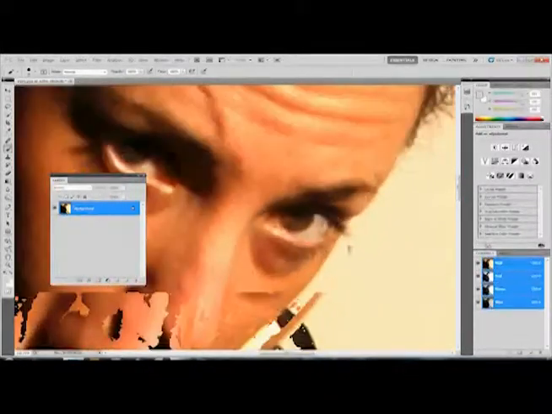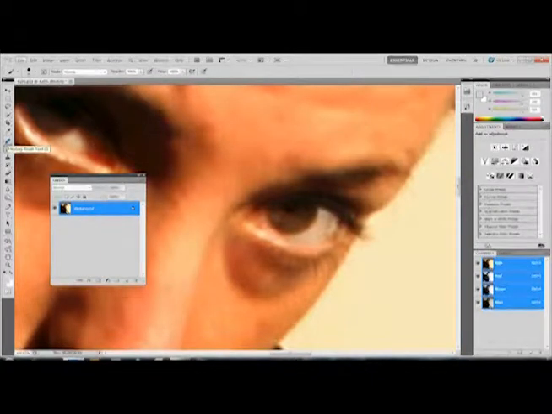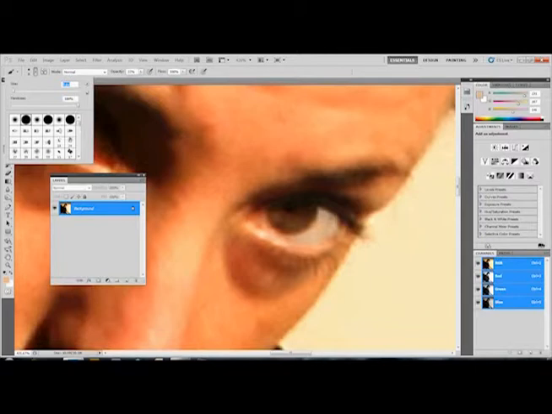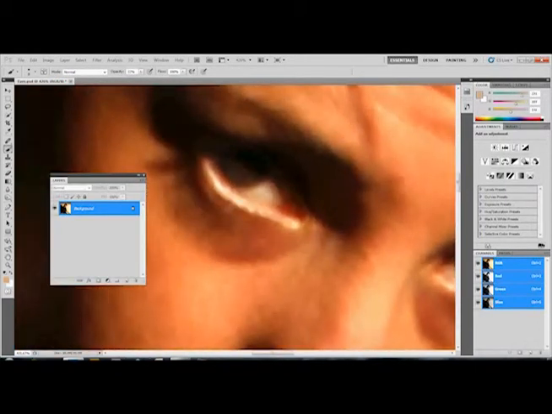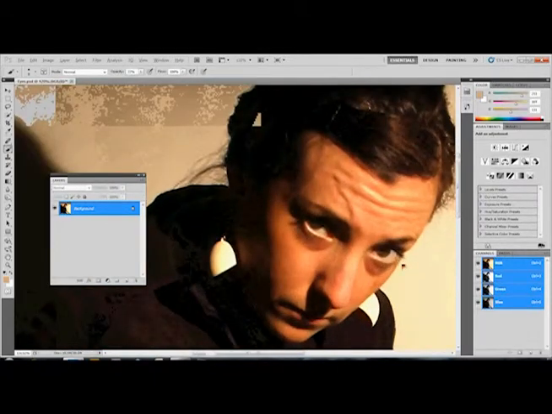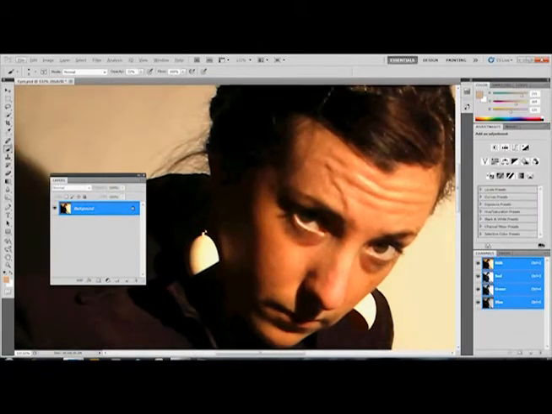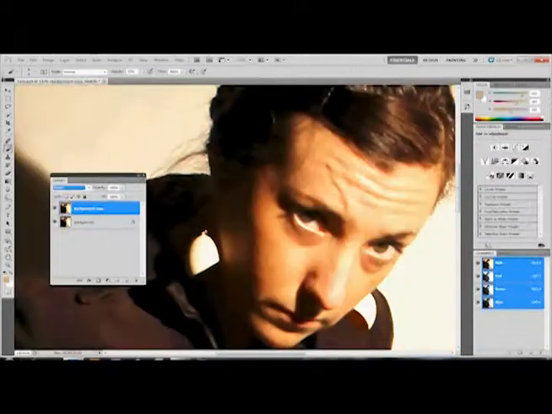If there's any red veins in your eyes, you want to make a new blank layer. Zoom in really close so that you're just on the eyes, and get a really small brush. Lower the opacity of the brush to about 20%. Alt-click next to the vein to steal the whites of the eye that you want to paint back in, and then paint the vein away. One final step is to add some texture back into what you just painted. So go to Filter, Noise, Add Noise, and add about 1% of noise.